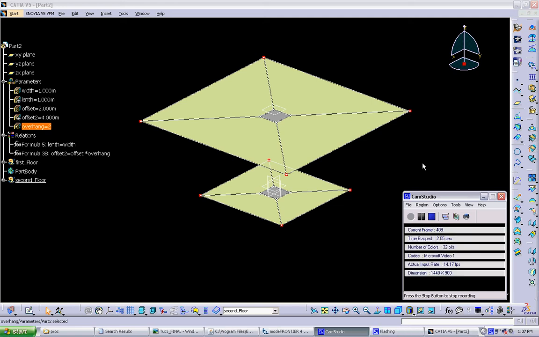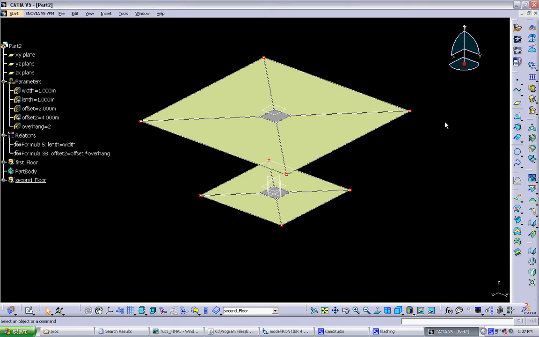Okay, so the last thing we want to do with this model is have a way for Catia to actually get data back from the model. So right now we have parameters driving and defining the geometry, but we also can set up parameters that get information back from the model itself. And maybe in this case, what we want to do is set up a few parameters that get information about the different areas of these surfaces that can represent square footage floor values.